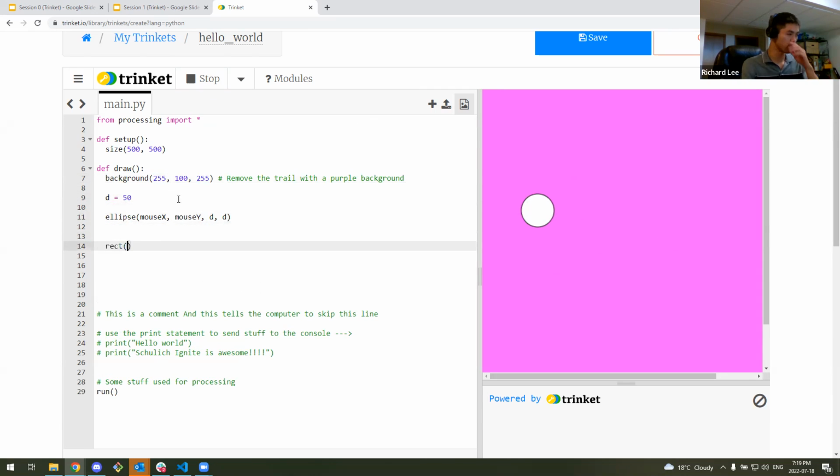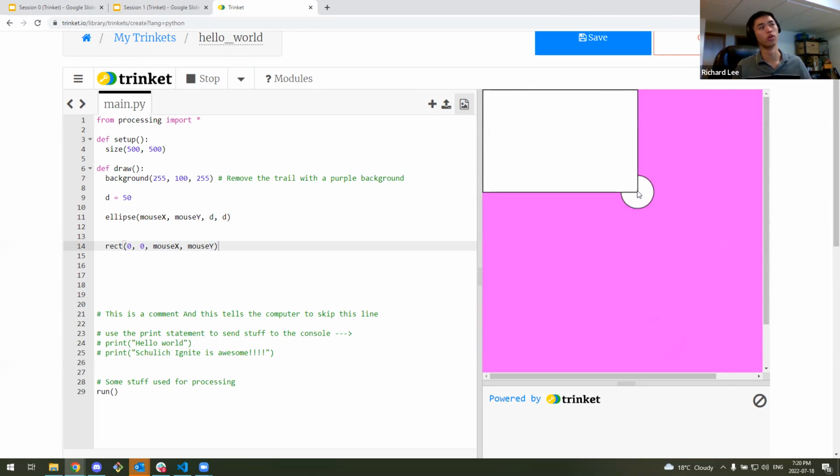In fact, I'll show you another example here. You don't have to limit it to just using it for the coordinates here, albeit I think that's pretty fun on its own. You can also set, let's say, the width. So I'm going to say the rectangle here is going to be about mouse X wide, and then I'm going to set it to be mouse Y tall. Oops, and I'm going to modify this for simplicity. I'm just going to set it to 0, 0, mouse X wide and mouse Y tall. What that does is paint a rectangle right in the corner and it drags out with wherever I go.